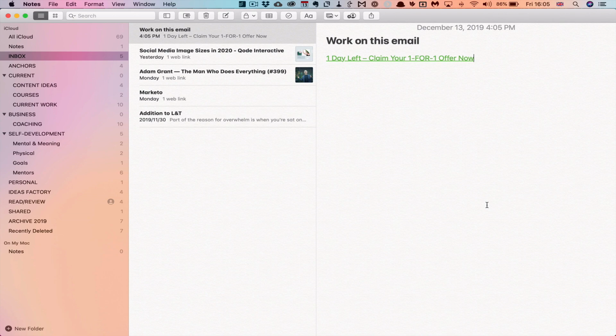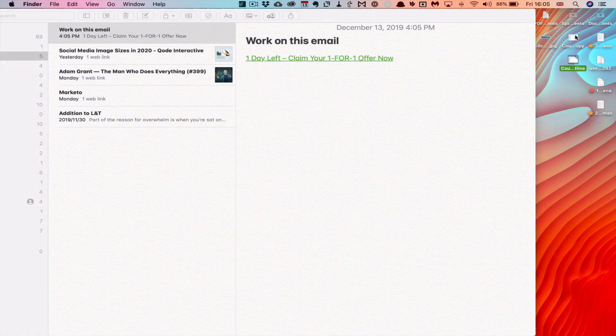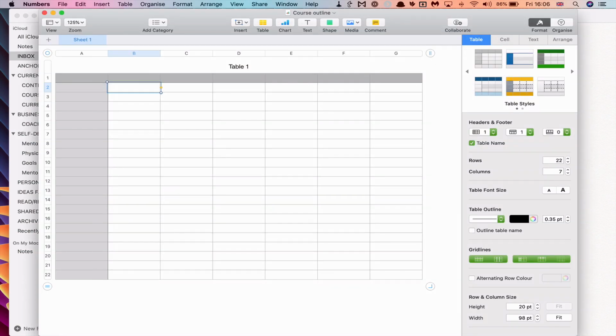Let's just say that I have a file that I'm working on. So there's one here. I have a spreadsheet that I'm working on. Let's say I'm going to take this one and I want to make a note around this particular file. So I'm just going to drag this in, and boom, I've got the actual file in here. Now there is something that I've noticed about this: if I double click on this and open it and then make some changes, okay, now what's happened is, if you can't read this up here, it says the original document can't be changed so a duplicate with the changes has been created. So that's not exactly what I wanted.